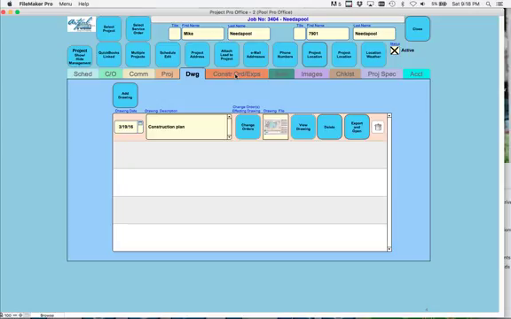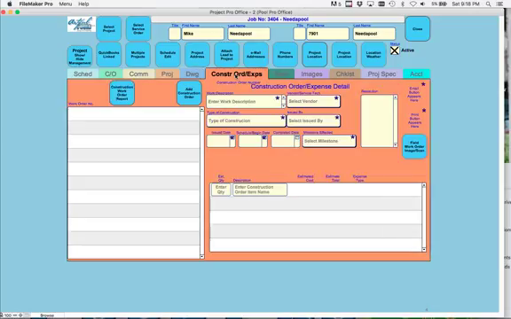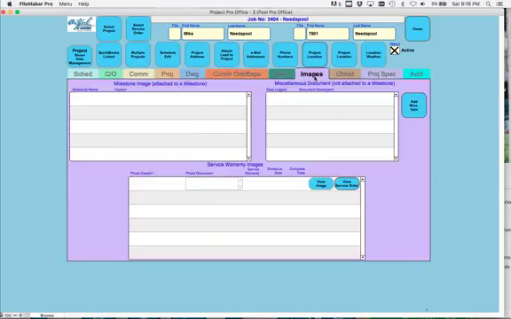You'll also be able to create construction work orders, which we'll review in another video, and that way you could email those to your subcontractors or create work orders in-house. When you create a work order, you'll also be able to attach any construction drawings to that work order, email it out to the subcontractor, or any other documents. As you loaded images in the Schedule tab, it will show all those images and documents.